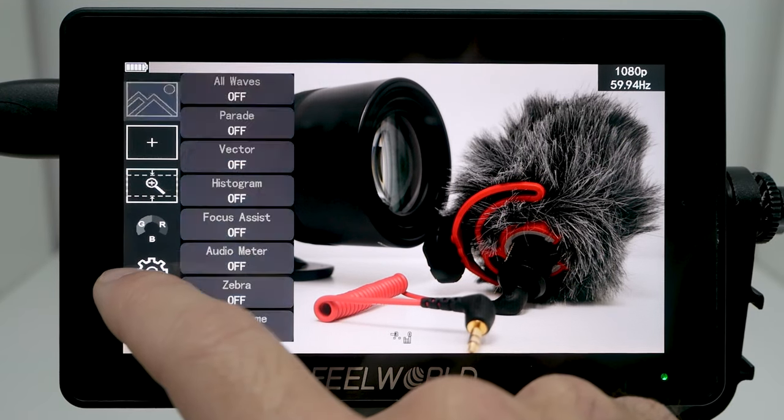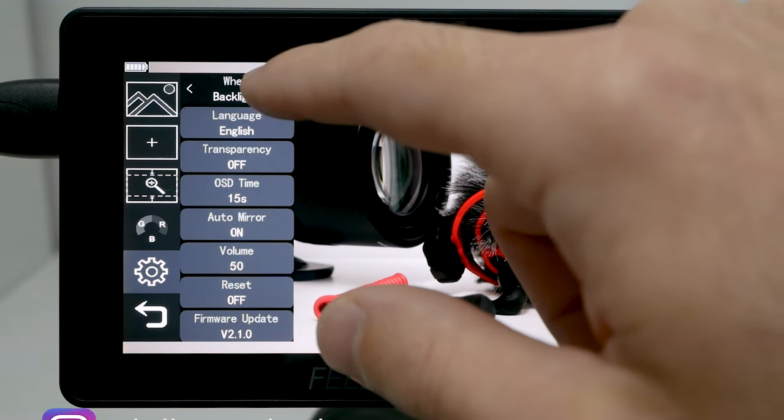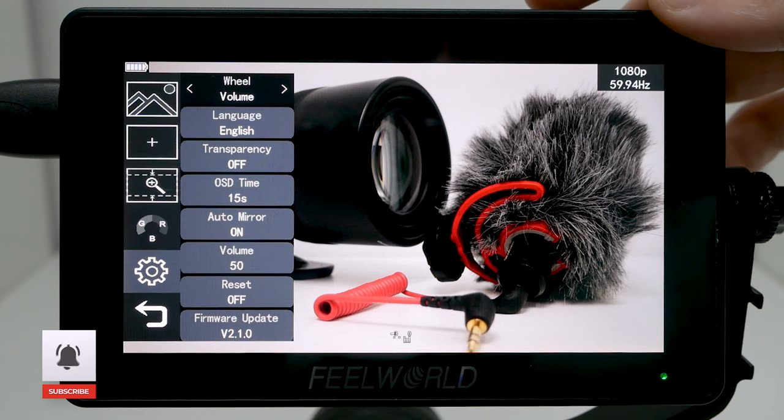The Settings tab, once opened, will give you the options of Wheel, Language, Transparency, OSD Time, Auto Mirror, Volume, Reset, and Firmware Update. The Wheel option gives you the choice to choose between the backlight or the volume. What this does is when the menu is not opened on your screen, you can adjust either the volume or the brightness via the menu wheel on the top of your monitor.